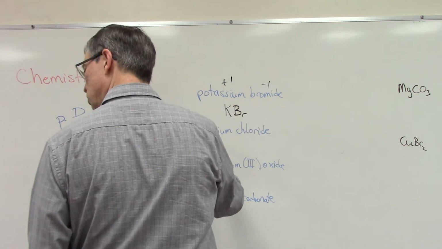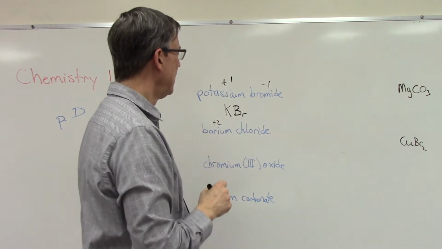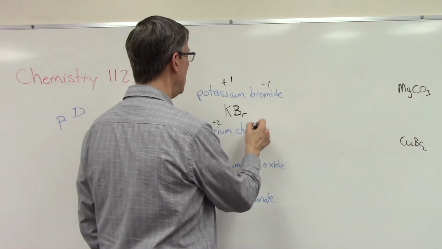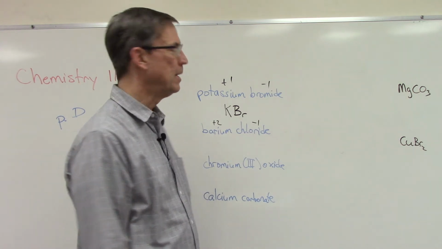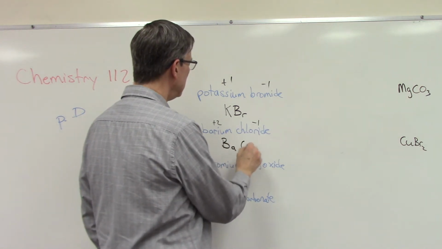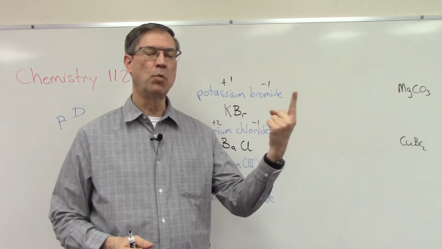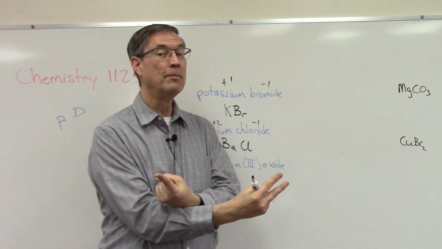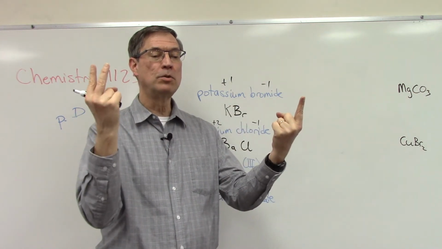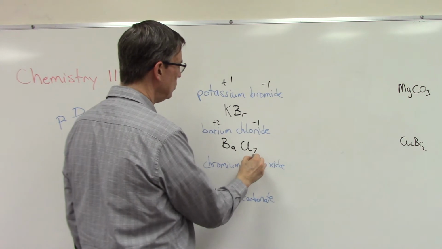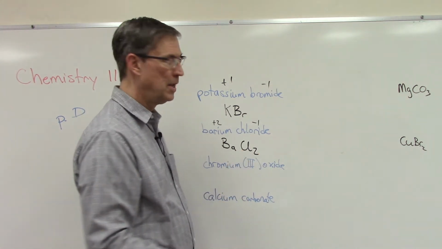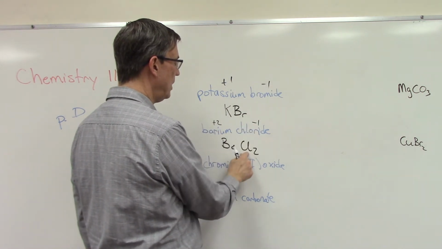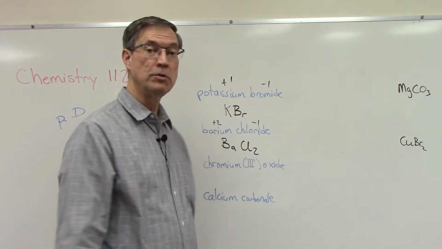Barium is in family 2, so it's going to have a positive 2 charge. And chloride means it's coming from chlorine. Chlorine is in, again, the halogens, so it's a -1. Uh-oh. So they don't match. It's not the same. Now we can write down Ba for barium, Cl for chlorine. Now what we're going to do is we're going to take the -1 charge and the positive 2 charge, and then they cross, okay? And those become the subscripts. So the positive 2 charge here means that I need 2 chlorines to balance 1, so I don't need to write the 1. But I need 1 barium with positive 2 charge, and then 2 times -1 will balance out, and so the positive and negative charges then will be equal.